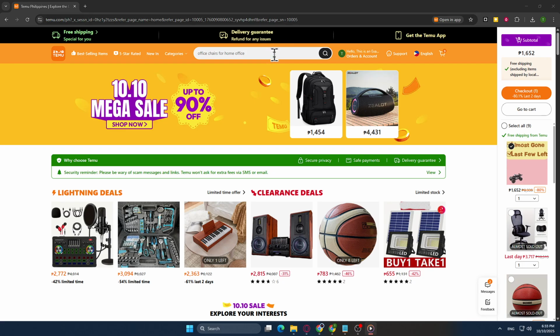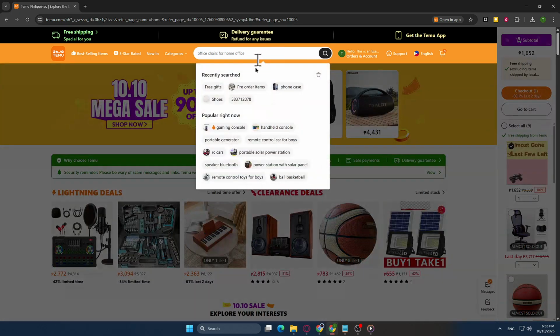Next, we're going to focus on that search bar. Click on it, and as you do, you'll likely see a list of recent searches appear. These are searches that you or someone else using your device has performed recently. It's always a good practice to review this list to ensure there's nothing you wish to keep before proceeding with deletion. Clearing your browsing history will remove all entries in this list, so be certain about your decision.